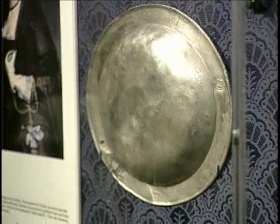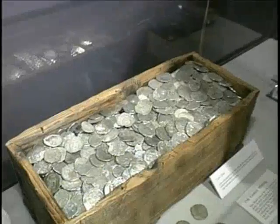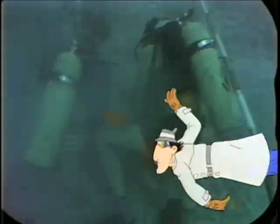161 gold bars and discs, over 1,000 silver bars, gold chains up to 60 feet long. They also found millions of dollars worth of emeralds and gorgeous gadgets that were part of the treasure trove of the sunken Atocha that sunk off the coast of Florida in 1622. The Atocha and the Santa Margarita were part of a Spanish fleet devastated by a hurricane in the Florida Straits. Missed Key West by that much. The galleons were brimming with treasures collected in the New World.